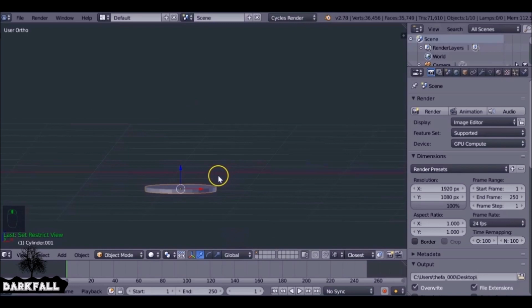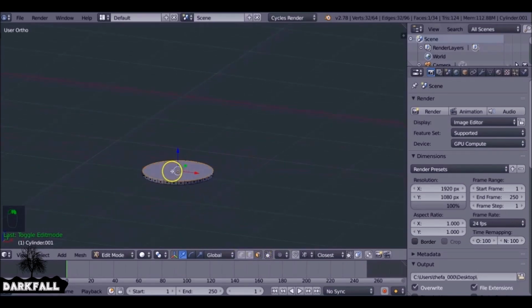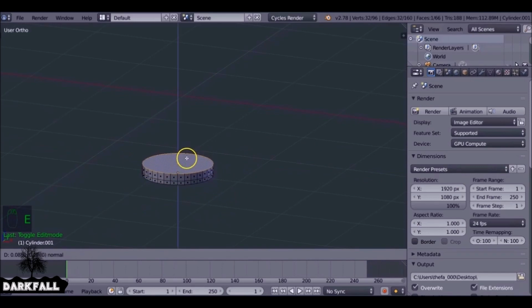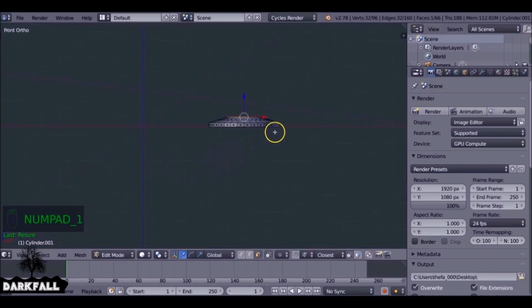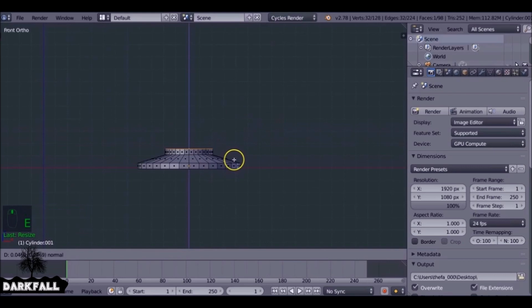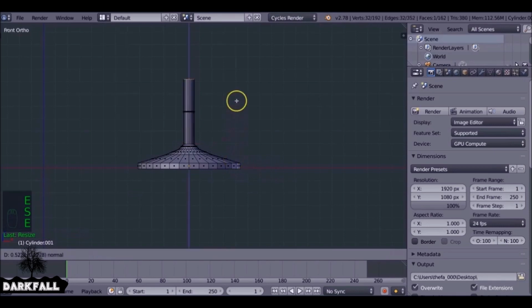Okay, so like the bottle, we're just going to make some simple extrusions and then come back and do a bit of refinement. So I'm just going to extrude this up, then scale it in, like so. Go to front view might help. Extrude and scale. Extrude and scale, and that's all it is. Just keep extruding and scaling for now.